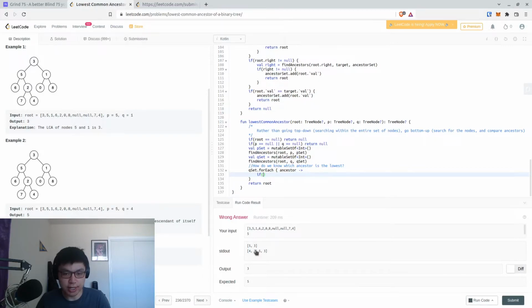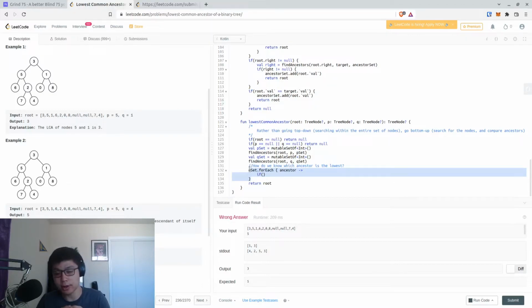So for each item in the Q set, or actually, how do we know? Again, the question remains of how do we know which value is lower? Assuming that the set is in order of insertion, it should come up first.